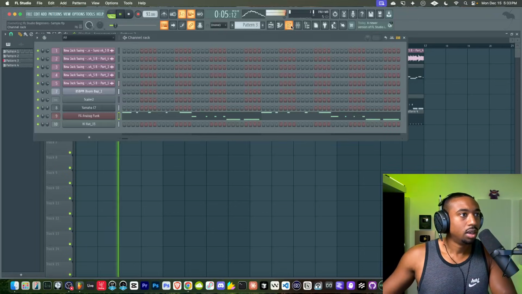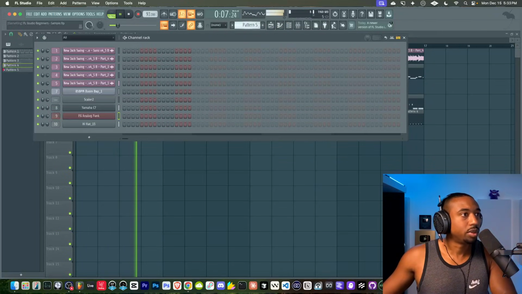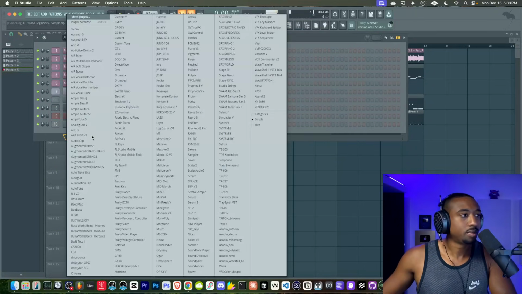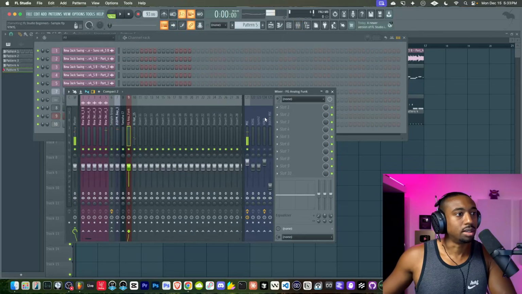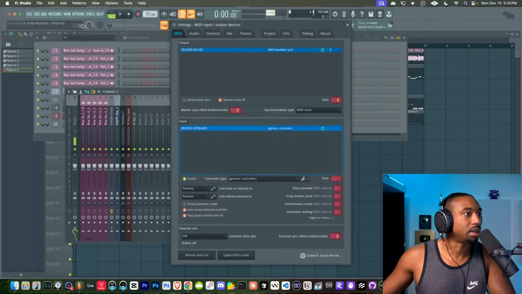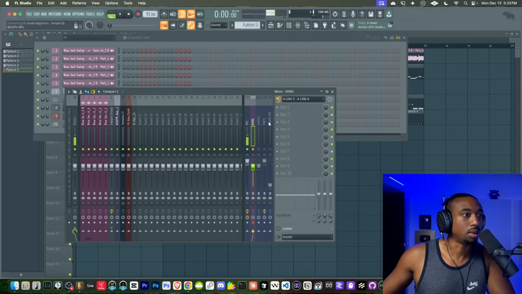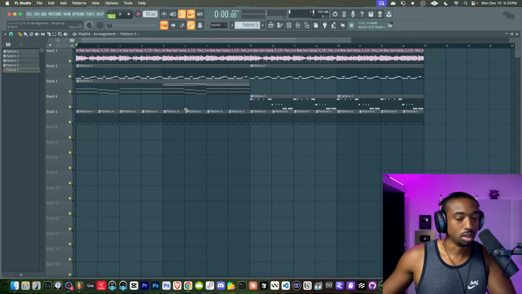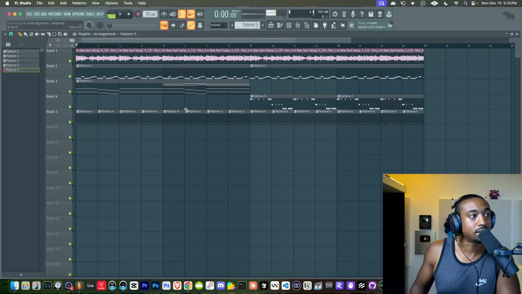Now we're just gonna add ideas in here. There's no rhyme or reason at this point. I'm just gonna show you guys the difference between stock sounds, but you guys look at the project files. I'm gonna record some sounds from my keyboard because I feel like my keyboard has really high quality sounds. It's a Korg Kronos. So we're gonna try to find some E-piano in here just to add to the vibe.